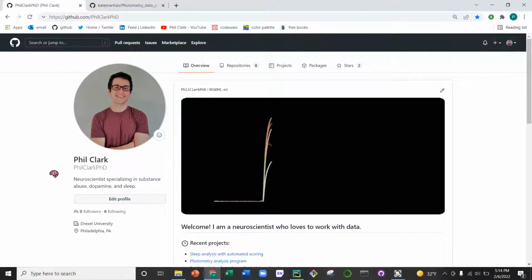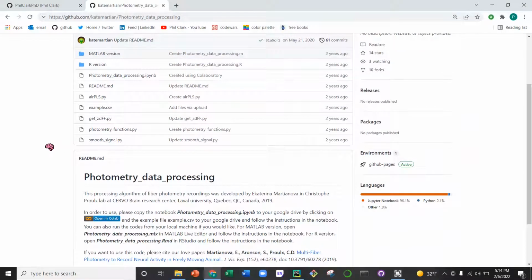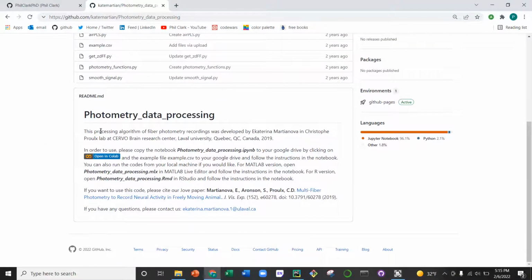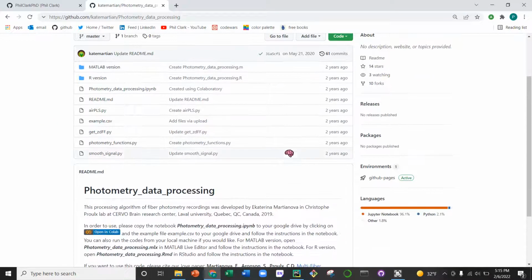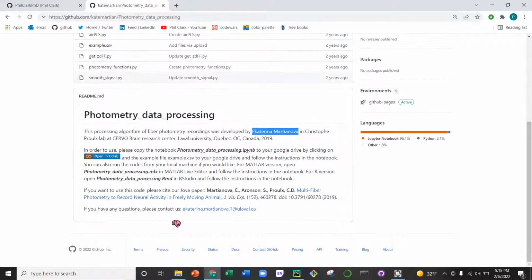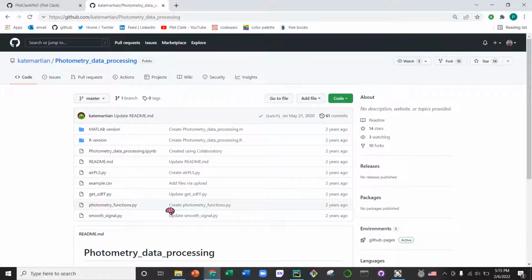And a lot of the stuff that I found, including what I ended up putting in my program, this algorithm, a lot of these options require a little bit of a coding background. So I made a program which basically just takes this really nice data processing algorithm for photometry made by Katerina Marcinova and puts it in a GUI that's easy to use for anyone, regardless of their coding background. So you can basically use a tool like this without having to download and understand anything about Python or MATLAB or R.